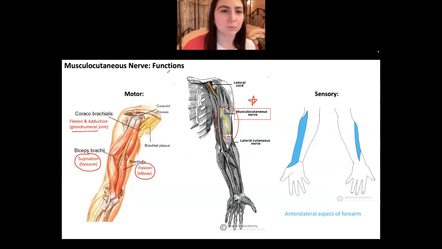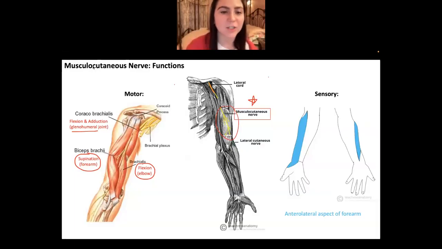There are other muscles that work the shoulders, those are your SITS muscles. These are just ancillary things that the musculocutaneous nerve can help with. So it doesn't have to be solely responsible for all of these things, but it does contribute to at least a few of them. So we have shoulder flexion and shoulder adduction, which you'll cover with the SITS muscles. If you don't know what I'm saying, SITS is an acronym for the four muscles that innervate the shoulder, which are different. Some of them are innervated by brachial plexus nerves, but some of them are not. So I didn't include all of them in here.